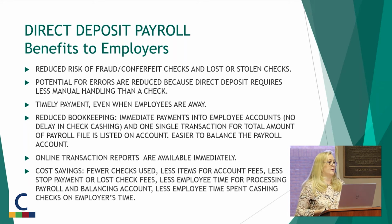We've actually had several people come to us to do direct deposit payroll because they had jobs where employees all had trucks and were riding around town doing their jobs, but it seemed like they were taking too much time away from their actual job by making deposits and doing their own personal business on employee time.